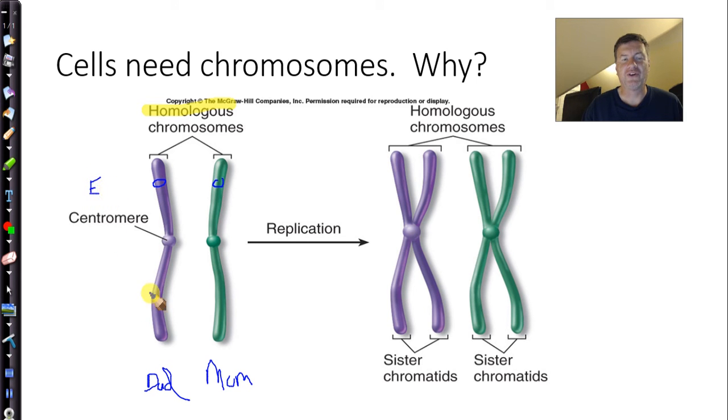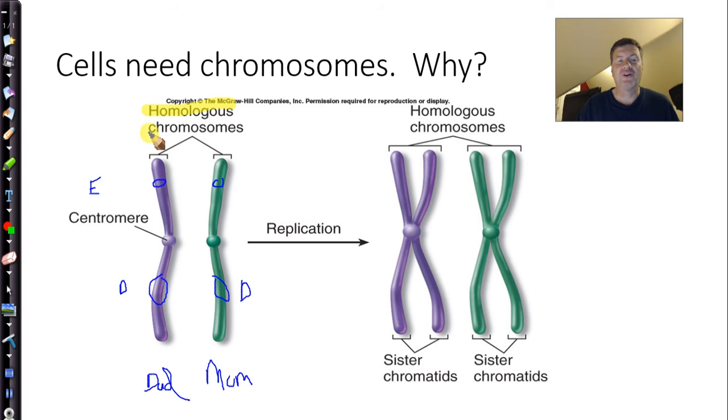So you got a trait, let's say, for ears. So this is the ear gene, and maybe down here we have a gene for making an enzyme for digestion, so what's called a D gene. So you may have gotten the same versions of these from your parents. You may have gotten different versions. The point is, a gene is a set of information, and we need to make sure that all cells that come from one cell, all succeeding cells, have all the same information that they need so they can make proteins too.